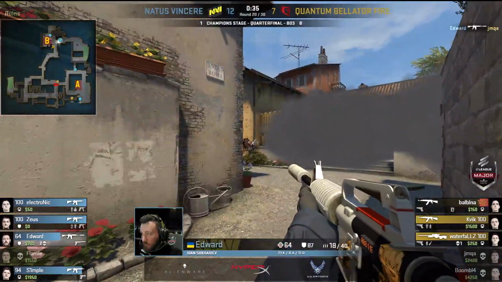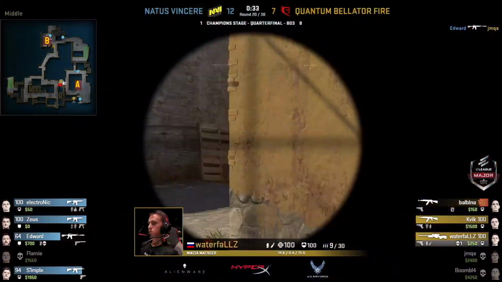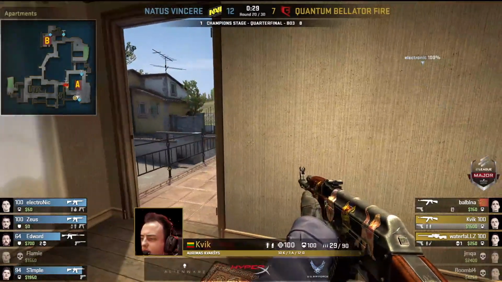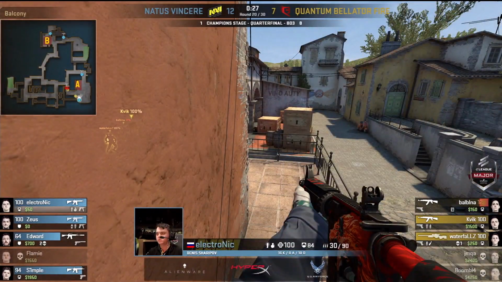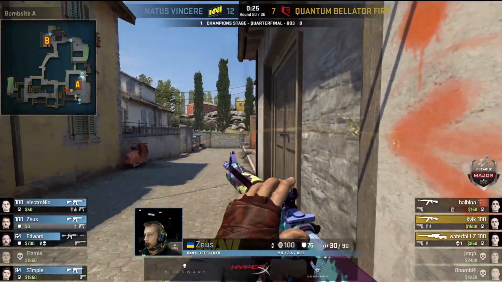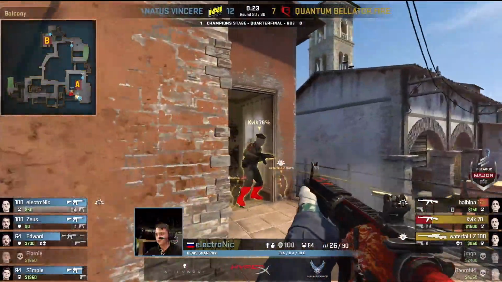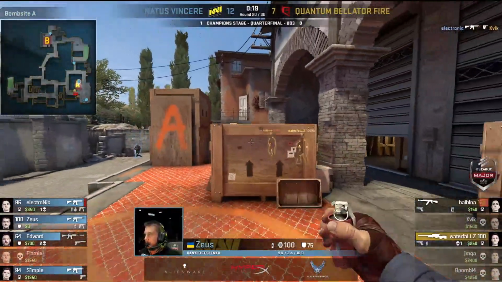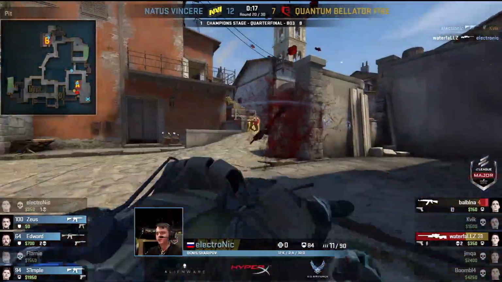Old school Fnatic strat where they used to run into construction, but Jimka walks in alone. Now, he just walked in quietly, and there's nothing behind his push. So QB Fire need to move fast with this fake if they are to actually sell it. But they weren't really in forward positions on the A site, and risks have to be taken. Electronic now jumping into the pit position. Zeus is on the site. The Molotovs are here to buy time.